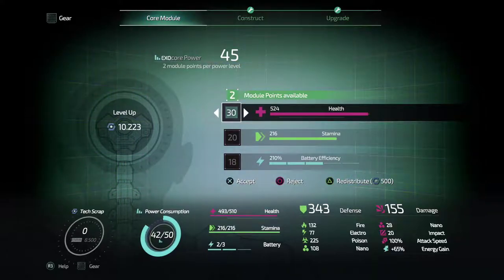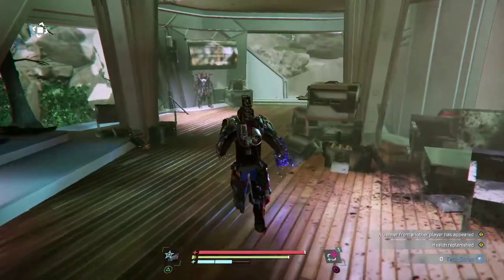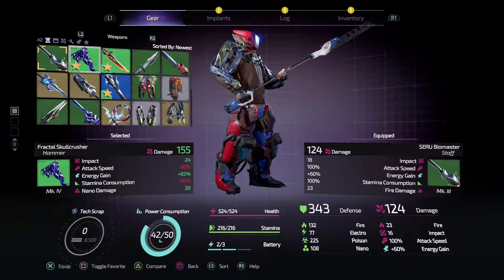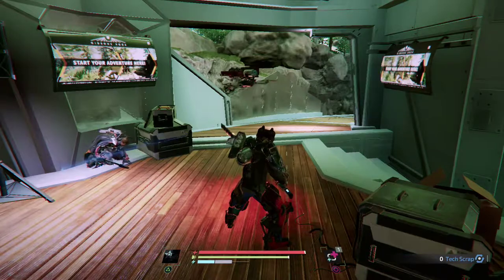Got some modules left. Might as well just go 30, 20, 20 for now. I need to work towards getting 5 more levels. But 3, 4, 3 defense, 1, 5, 5 damage. Not looking pretty bad so far. So let me just sort out these weapons to make sure we're not switching. I kind of like that, but I like this even more. I want to compare. Even though I picked up that, I feel like I prefer this much better.